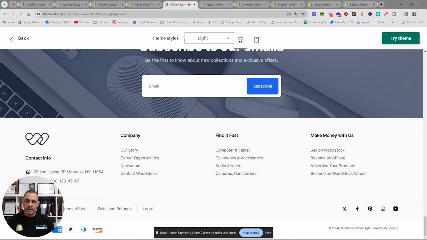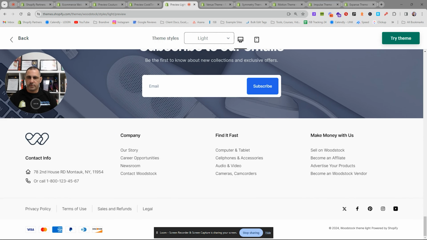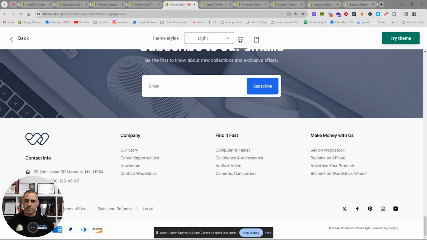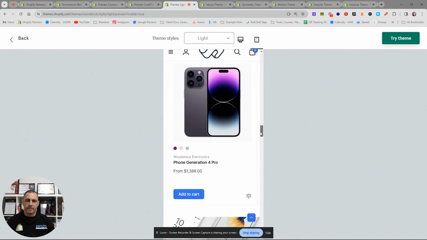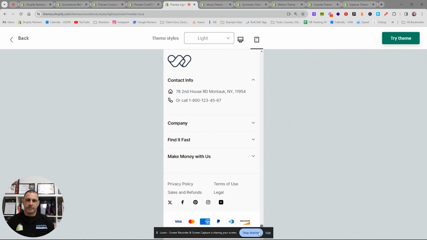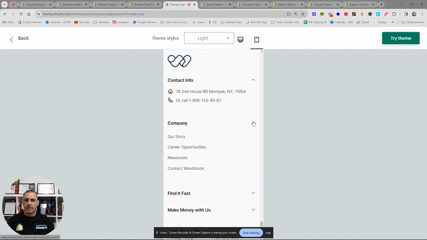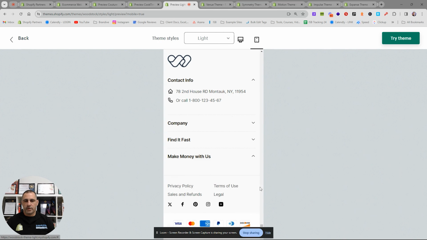And then the footer down here, I'm a big fan of how the footer is structured. So let me just move for a little. You can have your policies down here, then your social media here, and then have some menus here. I actually think that looks really nice when you do it like that. And then on a mobile phone, just another little thing that I appreciate, it's got drop downs for mobile. So every website we work on, if the theme template doesn't have this option for drop downs, we actually custom code it into the website.